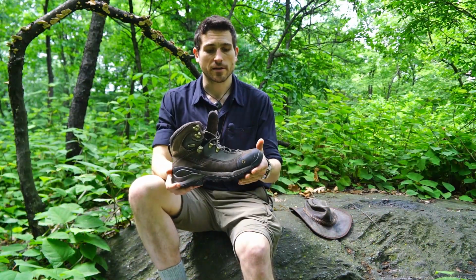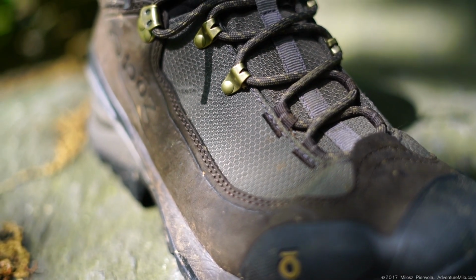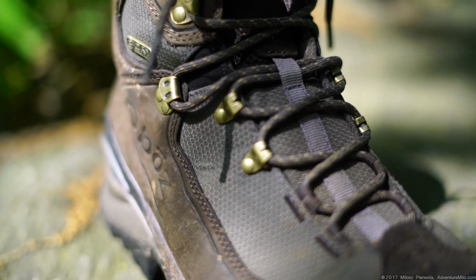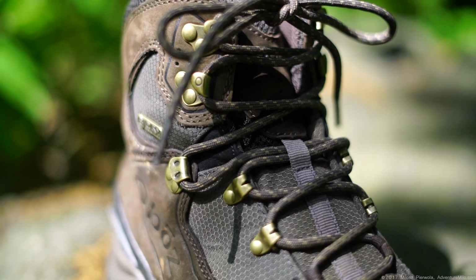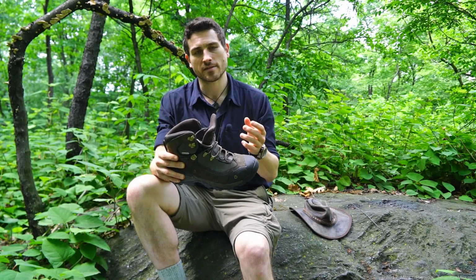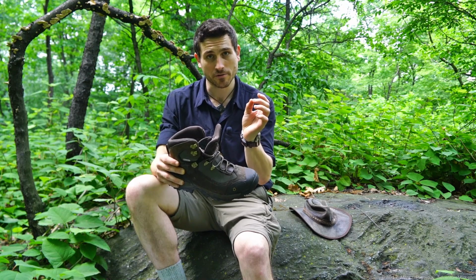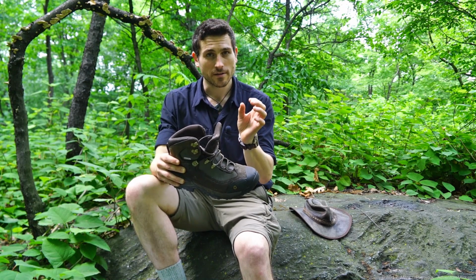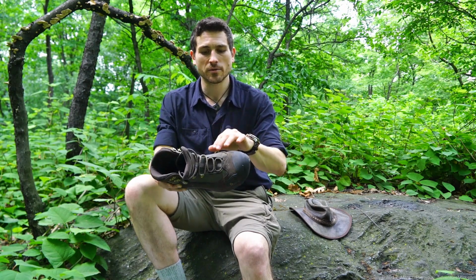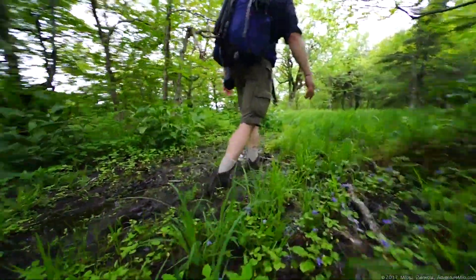The first thing that I'd like to talk about is the outer construction and the materials. As you can see on the outside, you have nubuck leather, which is ultra tough and waterproof, and sewn directly into that is a mesh material that is overlaid on a full inside bootie. This mesh material is designed so that water vapor is allowed to pass, because water vapor is gas, so the molecules are really small. But the molecules of liquid water stick together, and so liquid water is not able to permeate the surface from the outside. But as your foot warms up and causes the moisture on your foot to evaporate, that evaporation can exit through the shoe and keeps your foot dry.